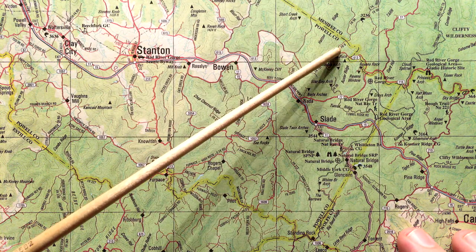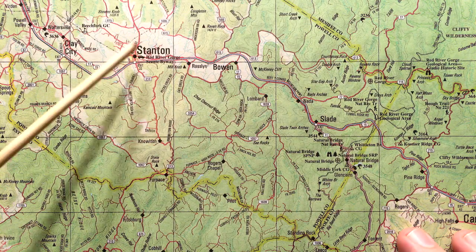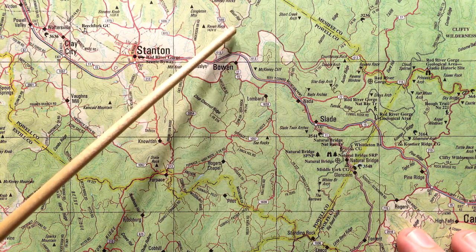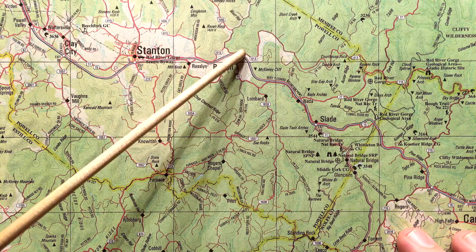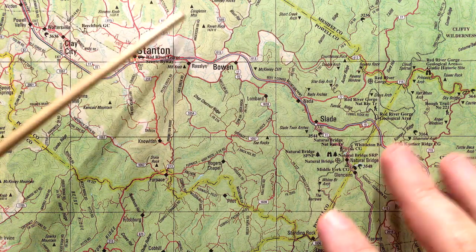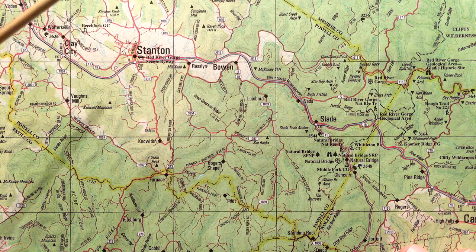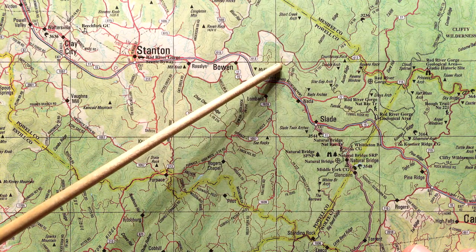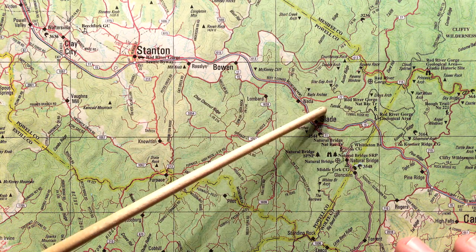You'll see that it is a topographic map — it does include contour lines, as we talked about in the last video, to show the shape of the land. But the biggest thing that makes this style of map useful for exploration is how it differs from, say, a state highway map like the Missouri map that we looked at last time. In the state highway example, they put the entire state on one big sheet and all the biggest roads are shown, but none of the smaller ones are.